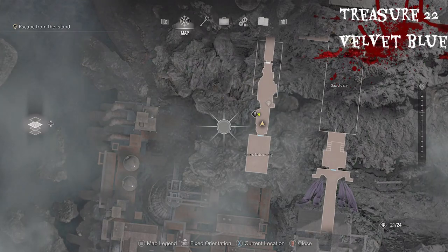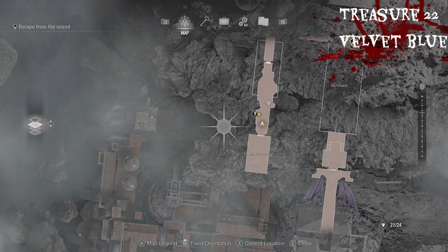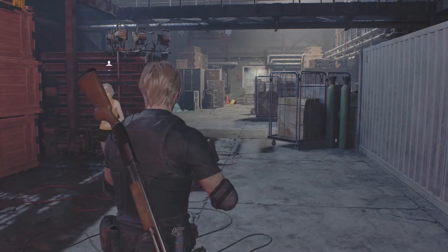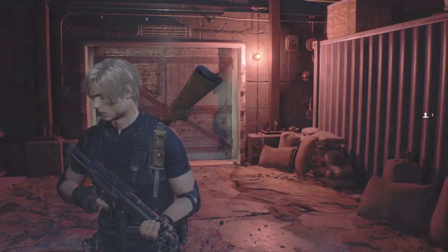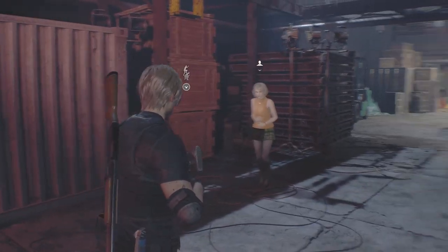After leaving the lab, there is a ladder that Ashley has to drop down. Look up, or do this when you are up the ladder. There is a metal container in the middle of the ceiling that holds the 22nd treasure, a velvet blue.